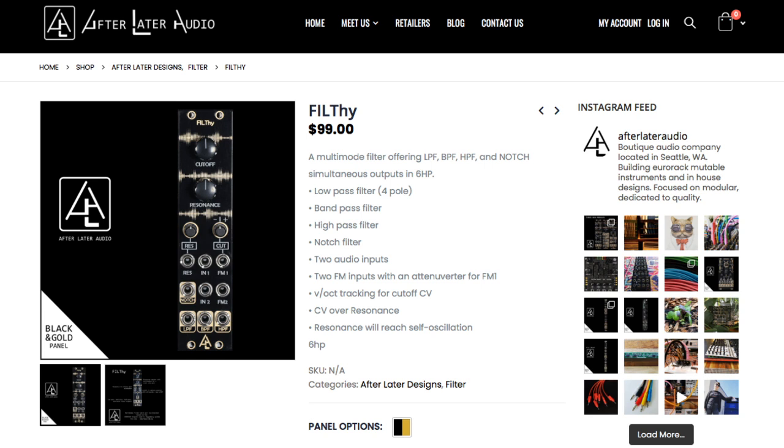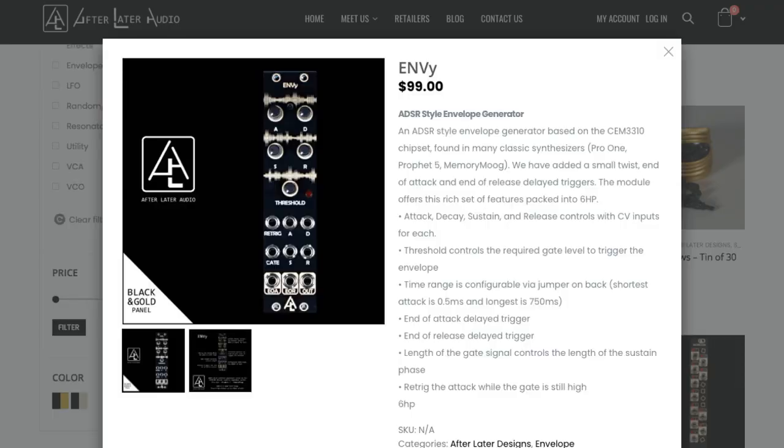And these were the first modules I saw from your original designs, these first 3 heritage modules, that really struck home for me as I started playing around with them. The third one, just to make sure we show them all: Envy, ADSR envelope. Again, there's retrig on there, which we don't always see. End of attack, end of release, CV over every stage. The threshold for the end of outputs is variable as well. It's just nicely packed in and feels well built.